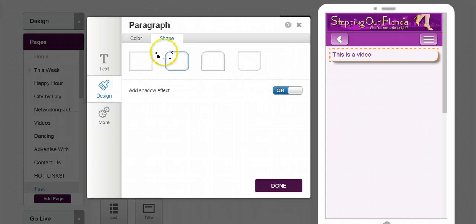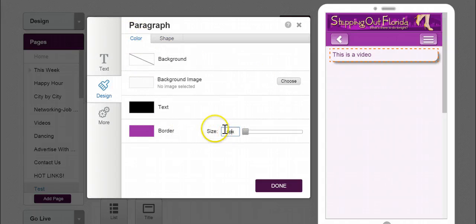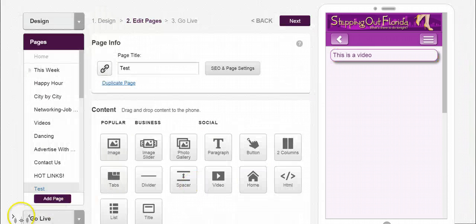We're going to add a shadow to it. We're going to look at color, and we're going to give it a little border. Oops, that's it. We don't want that. If you want a thin border, I usually start at 1. So as you see, it looks like it's floating up. It does look like you could touch it or click on it and something would happen. So that's a way you can actually create a button.